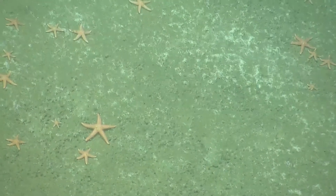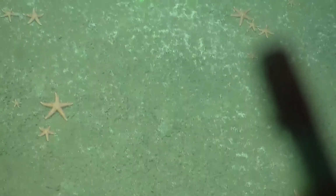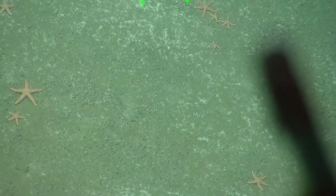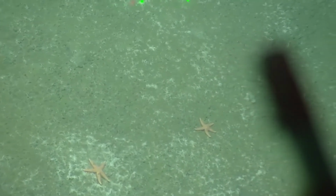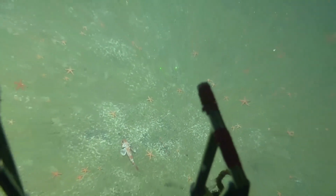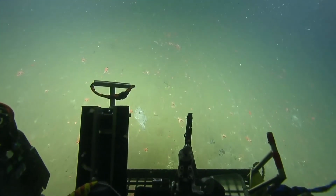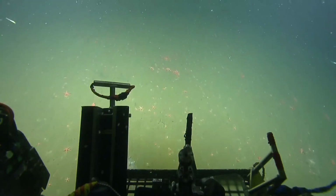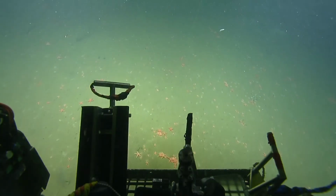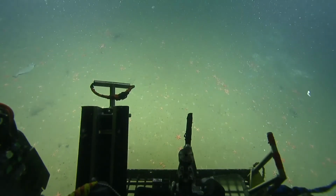We're getting warm. And is that a sole on the bottom there? Yeah. Flatfish. Off to the right, we're seeing more. Okay, this is a nice patch here. Bacterial mat. Can we zoom in a little bit, Ed? Yeah. Oh, wow, we're seeing it all over the place here. Even more in the background. So this is a large area of mat. I bet off to the right, up to the right.